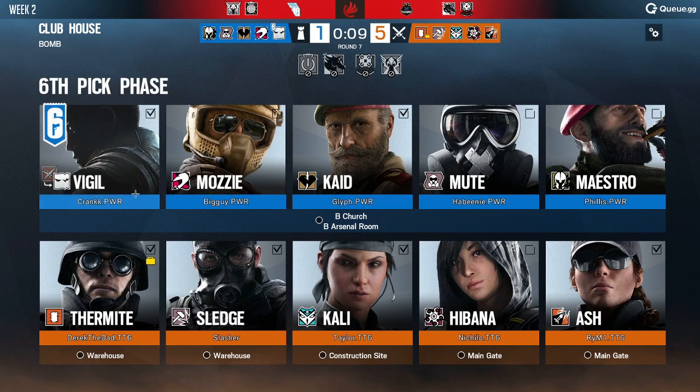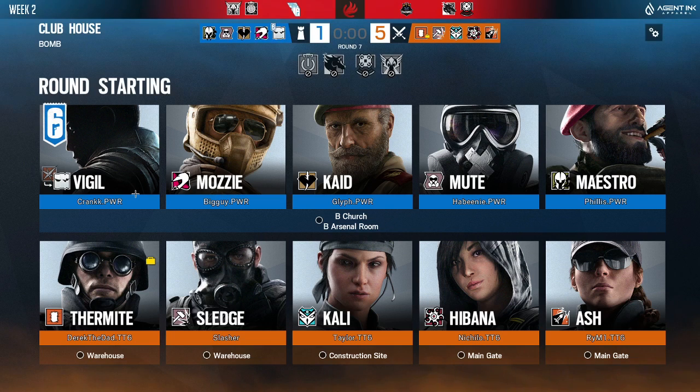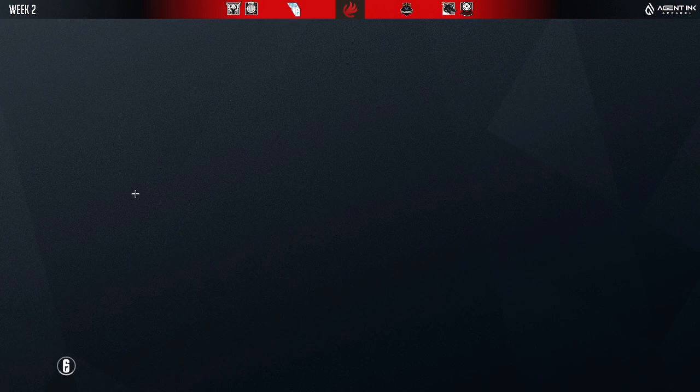Going into the next round, you are going to see Powerhouse on the defense, and they are going to opt for Church and Arsenal. They are down 4 rounds, so they really need to make a showing here on defense if they really want to stay in this. And I apologize for you making the long run earlier. I didn't realize it was muted.